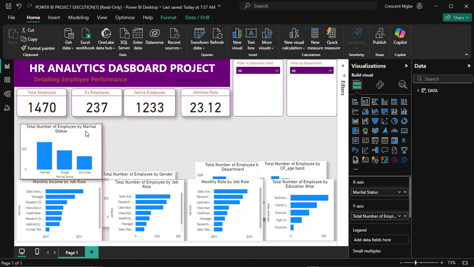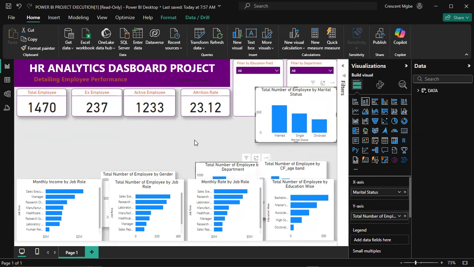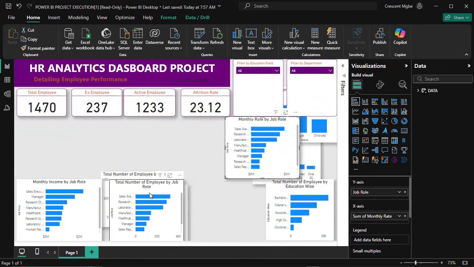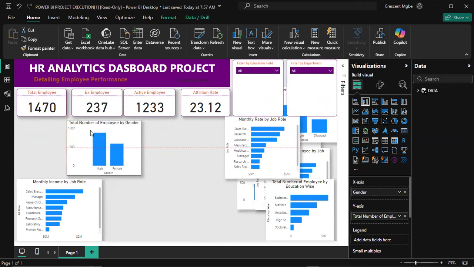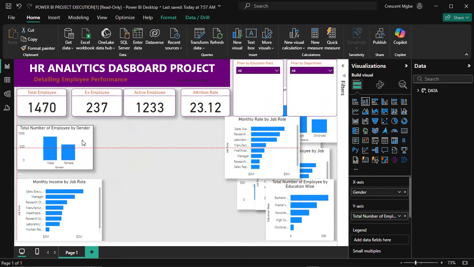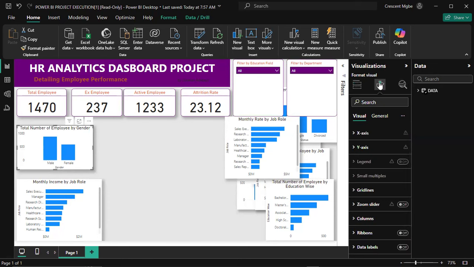So this one, I think it's by gender. The gender one, that's the first one. Where is your gender? So you can make this one first. Does the arrangement have to be by the question? No, it doesn't have to be. But just, so this is total number of employees by gender. He did not watch that video, honestly. How can you leave this value here? Almost. Then let's come to formatting.